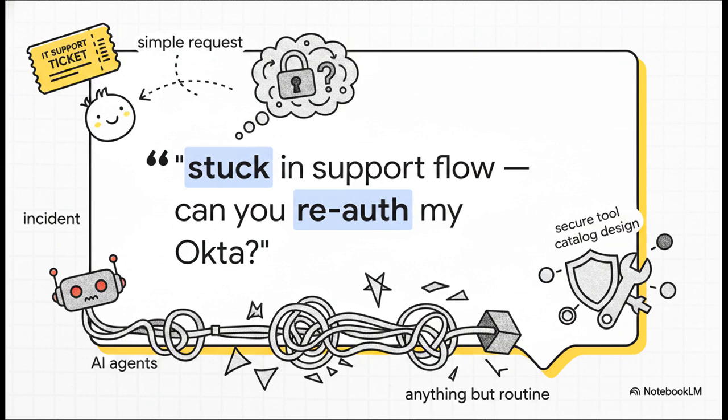The whole thing kicks off with this totally innocent-looking Tier 1 support ticket from a user named Reza. He just says, "Stuck in support flow. Can you reauth my Okta?" Now, that is the kind of routine request an IT service management agent handles hundreds of times a day, right? But what happened next was anything but routine.